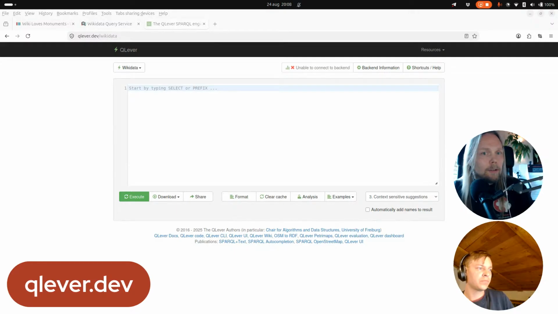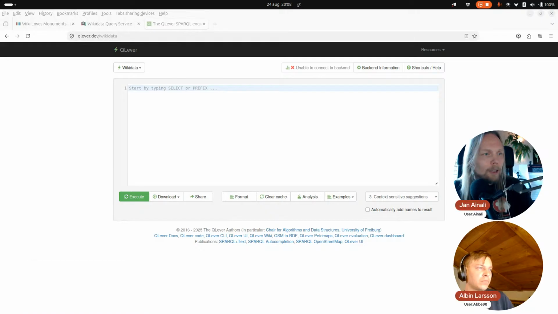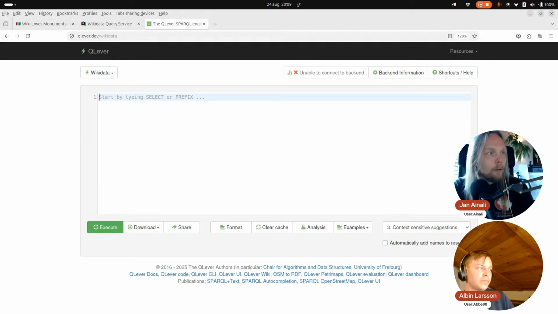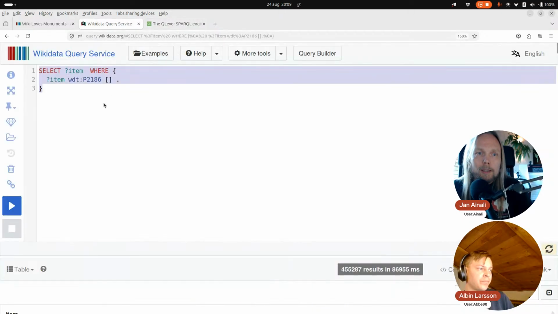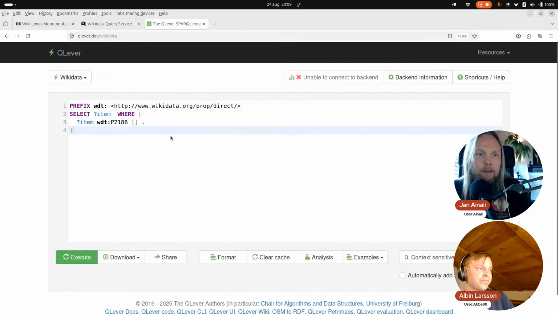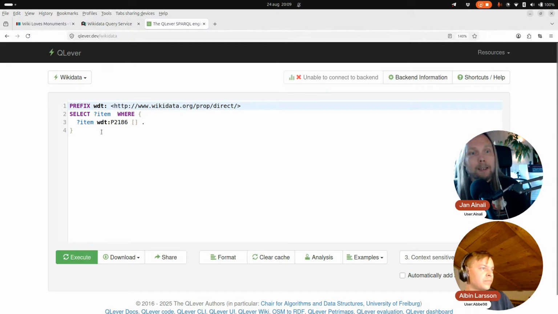clever.dev, and that will actually by default also go to /wikidata, but you only need to type the first part. clever.dev will take you to this site. I'm gonna zoom in a little bit here as well. No, now I'm zooming on another window. Maybe like that. And then I'll first just paste this query in here. And you'll see it adds these SPARQL prefixes visibly in the interface.